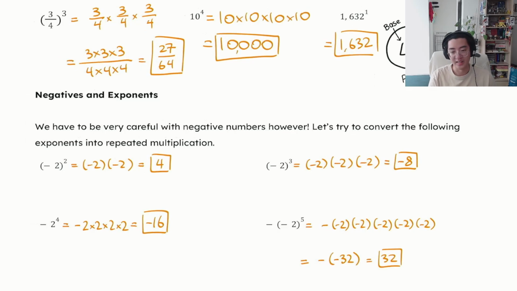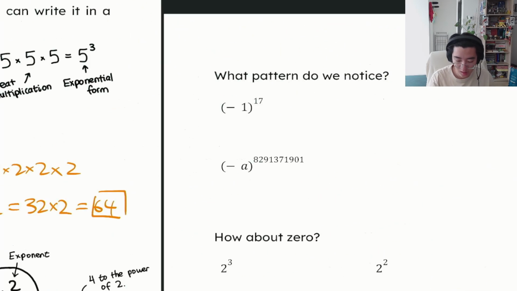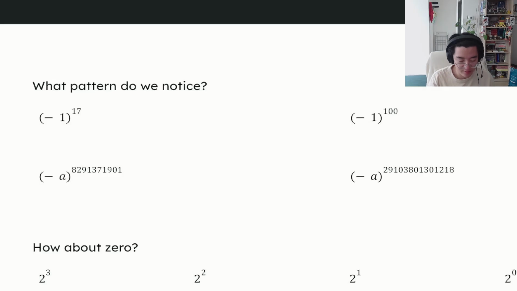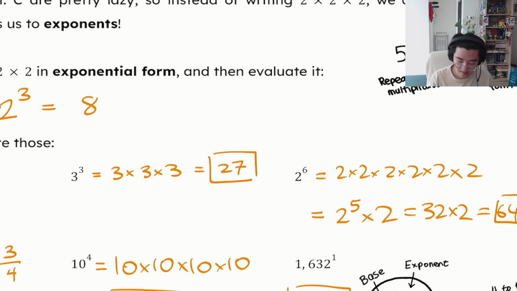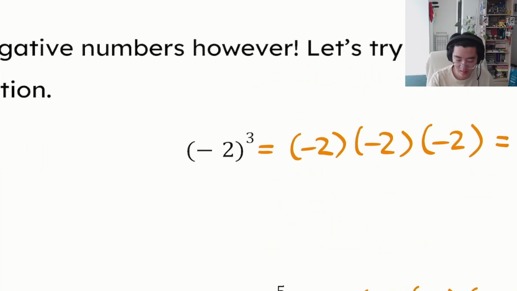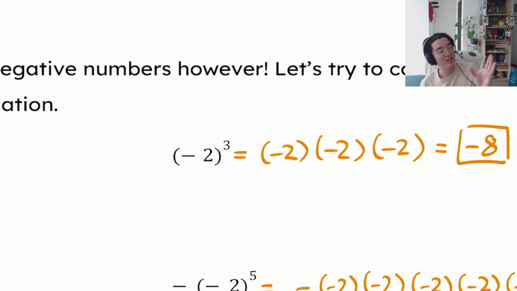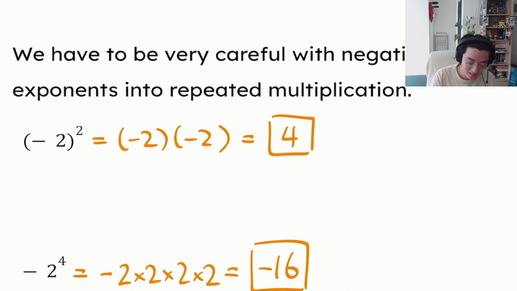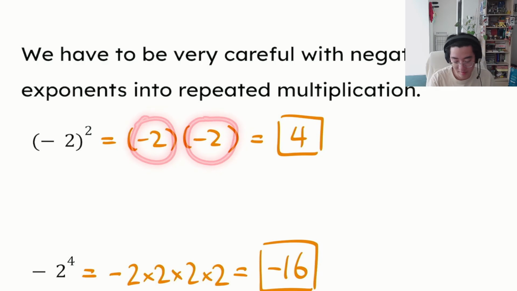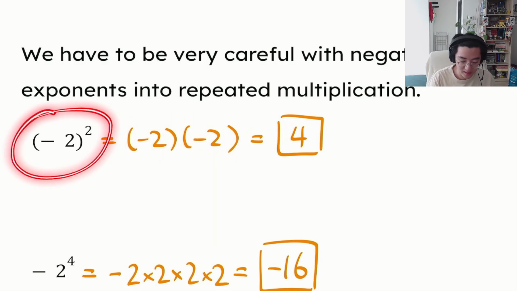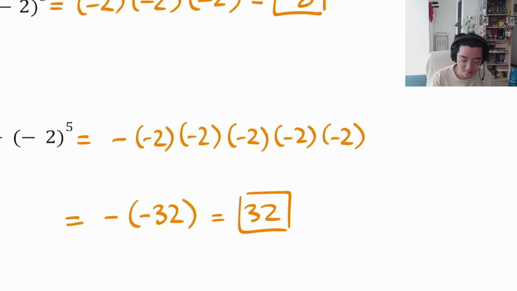So now what do we notice here? We actually notice a pattern. If the exponent is odd, say to the power of 3, our answer will be a negative, because every single time there are 2 negative signs, it makes a positive. So if there is an extra negative sign, it makes everything negative. We have 2 negative signs, we get a positive number here. That's squared. And down here, negative 2 to the power of 5, we get 5 of those negative signs. In the end, we got a negative number.